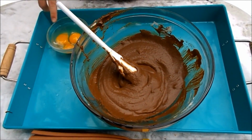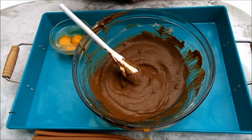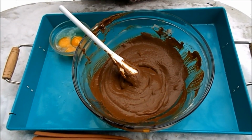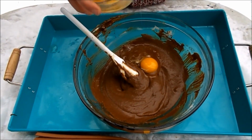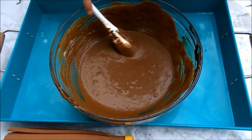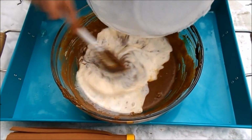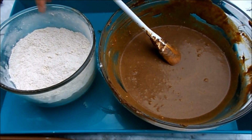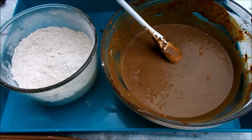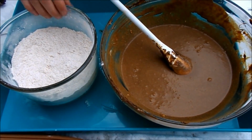And now I have 2 eggs over here, and we're going to be adding one at a time and mixing 30 seconds after each addition. So let's start. Okay, now we're going to add in 3/4 of a cup of buttermilk and mix that in. Now we're going to be adding half of our dry ingredients, and we're going to mix it in. Then add the other half of our dry ingredients and mix it in. And make sure not to overbeat.